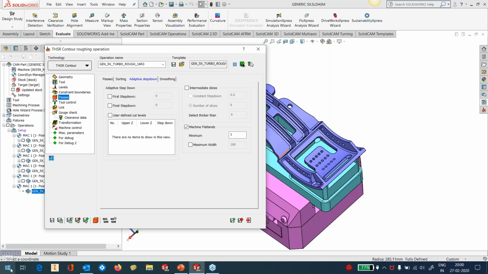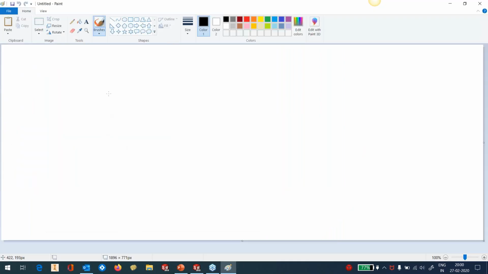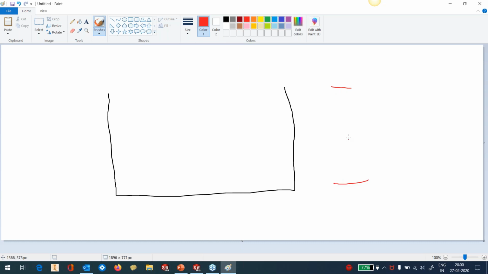So let's go to paint. Let's say I have a pocket, and let's say this pocket is 75 millimeters deep.